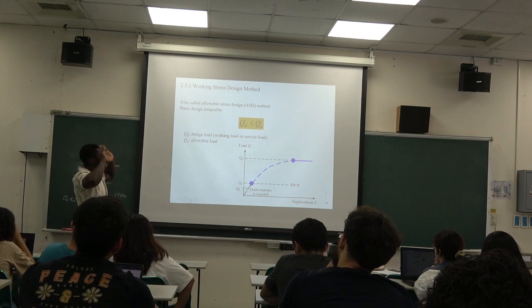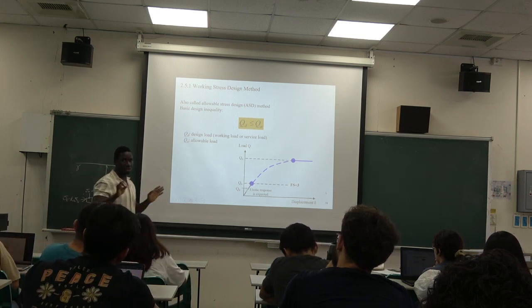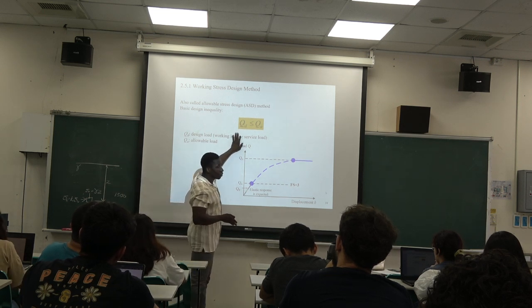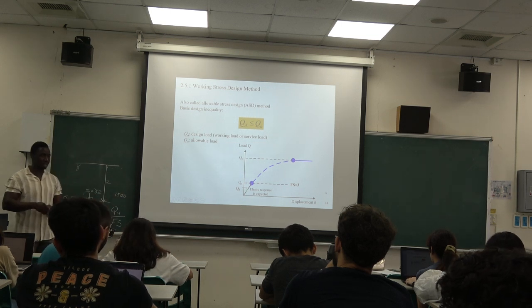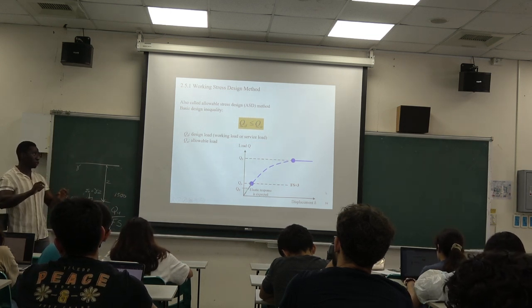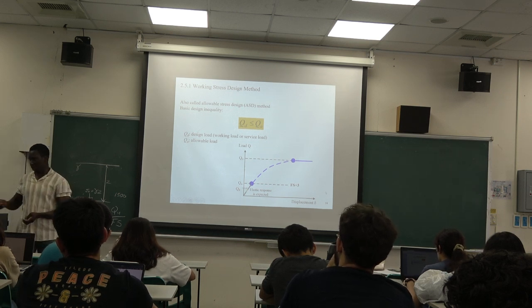Okay, so for the working stress design method, that's the whole concept, okay? The design load should be less than or equal to the allowable load. That's all it takes into consideration. So every calculation you do, you have to make sure that the design loading is less than or equal to the allowable loading.